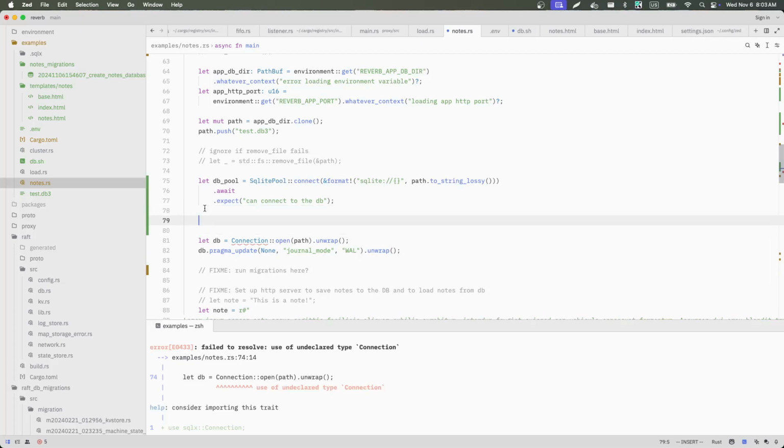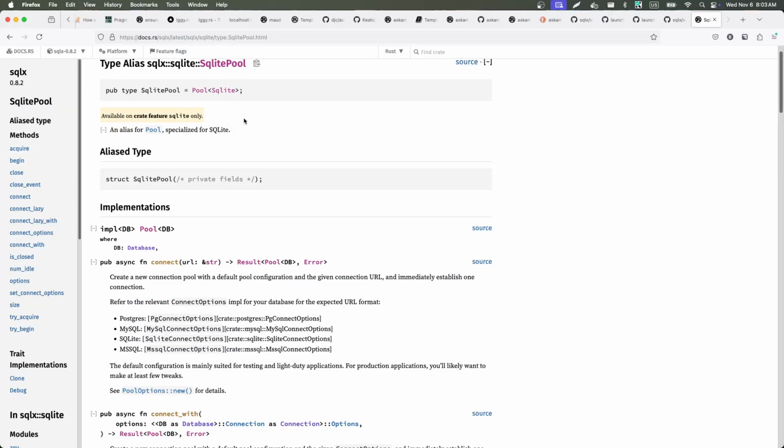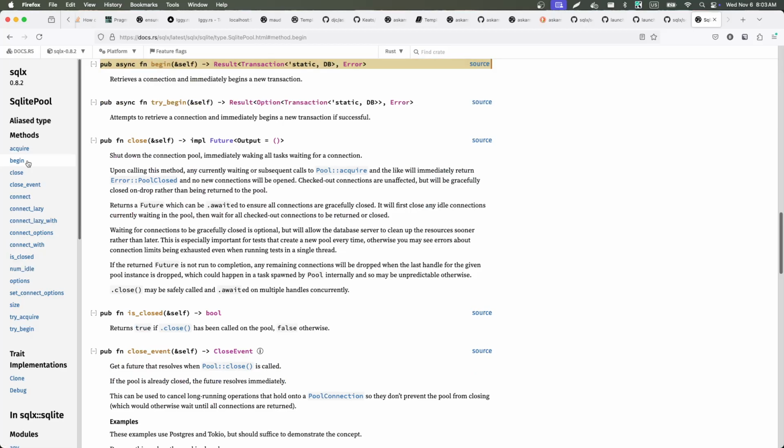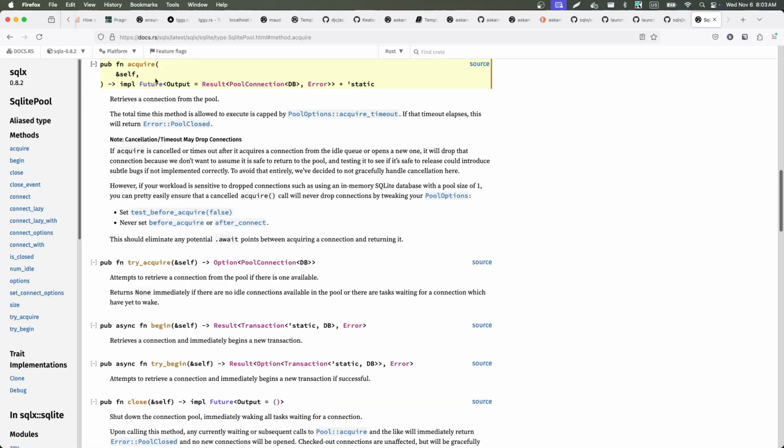Now in this case, how do we get an element from the database pool? Acquire. So we connect. Great. What is begin? Retrieves a connection and immediately begins a new transaction. Okay. Acquire. This returns a future.